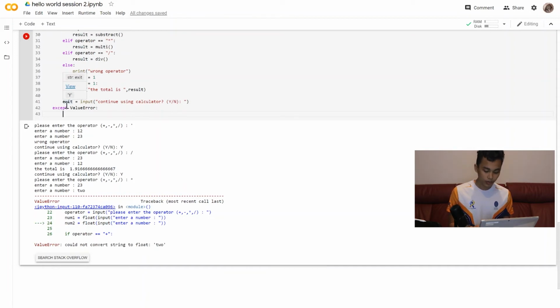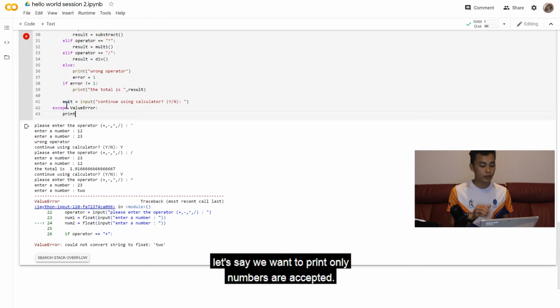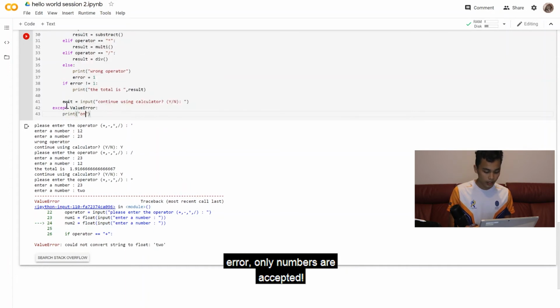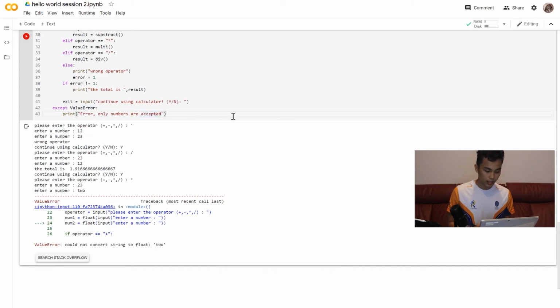So we use print, and let's say we want to print "Error: only numbers are accepted."